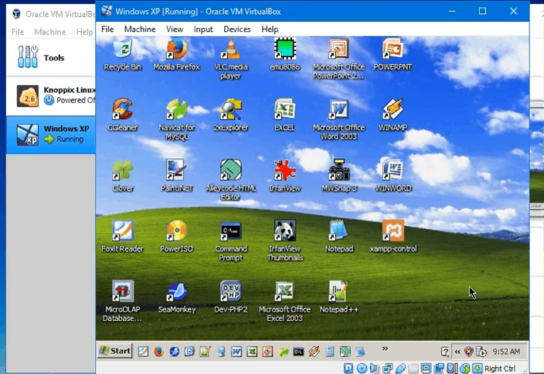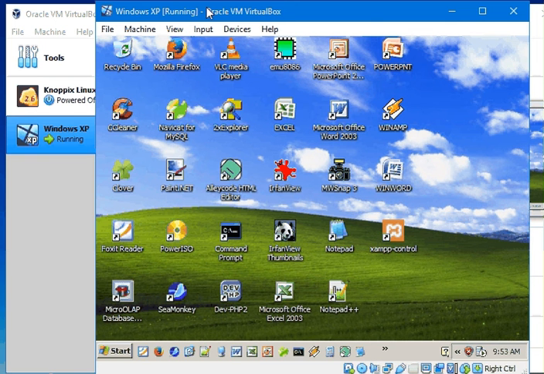That creates a virtual computer. This is a lower version of Windows that was developed in 2001. Imagine I can open an older version of Windows, Windows XP, from the higher version, Windows 10.